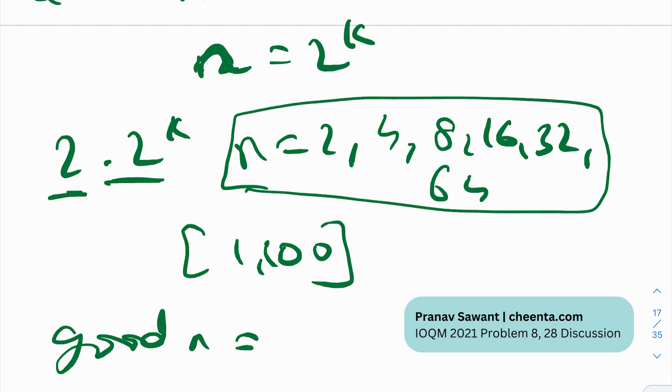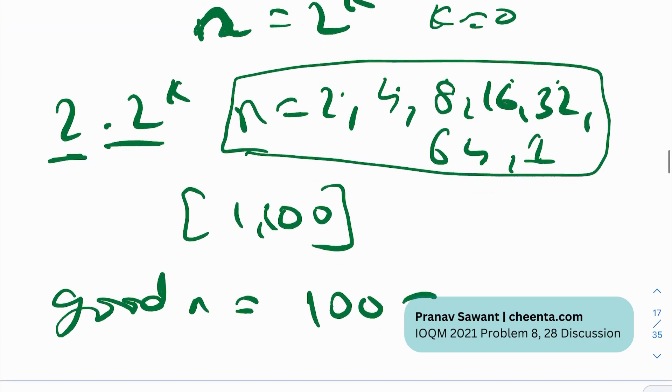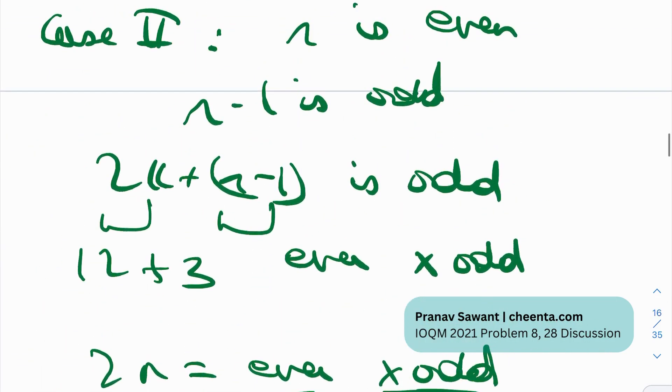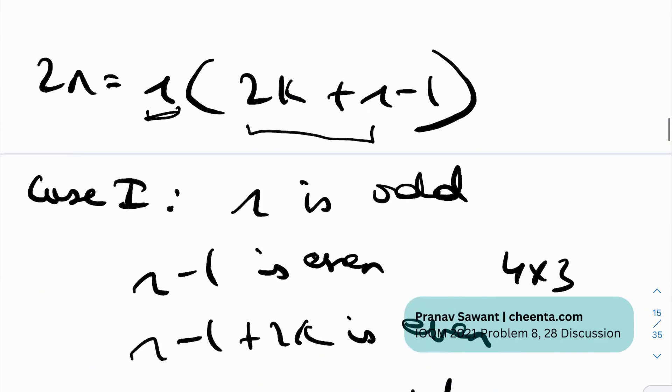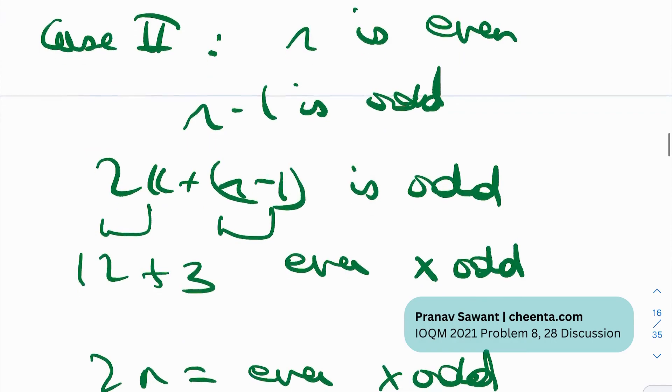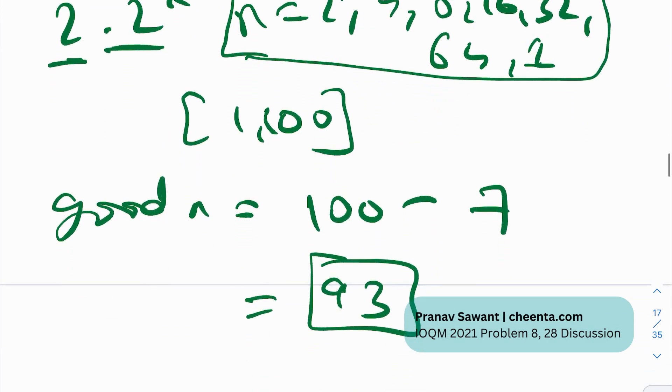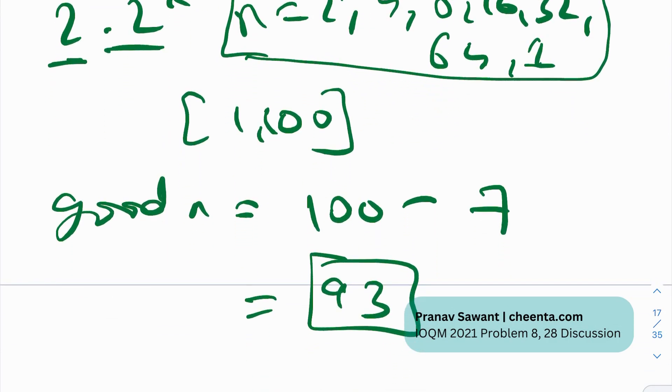So what are the good numbers? What are the good N? There will be 100 minus these things. 1, 2, 3, 4, 5, 6. And obviously 1. Because how can we ignore that? If you put K is equal to 0, you get 1. So what are the good numbers of N? 100 minus 7. And that becomes 93. Which is the answer. Essentially, what we really did over here was just parity. After you get this, a lot of people can just wonder what they need to do. And a good problem solving technique to remember is parity. You check the parity and you can actually see what values of N is it bad for. And once you do that, you'll get the answer. So yeah, I really hope you learned a lot from that.